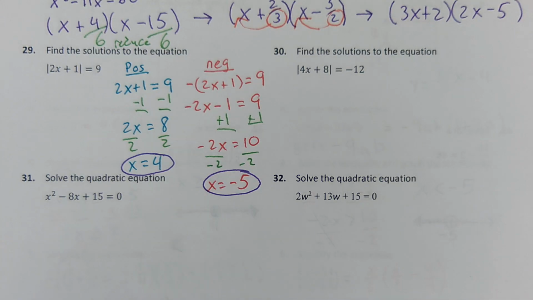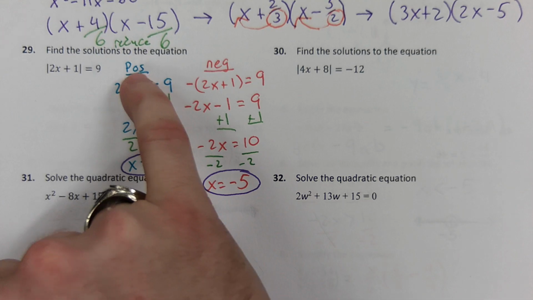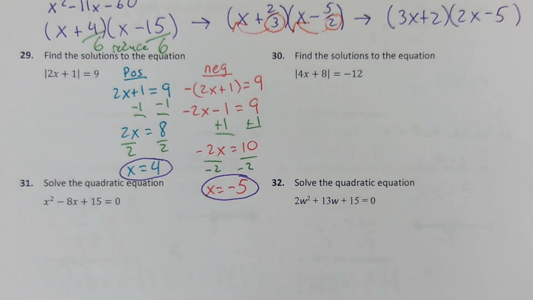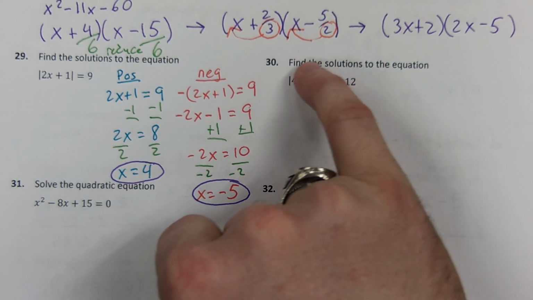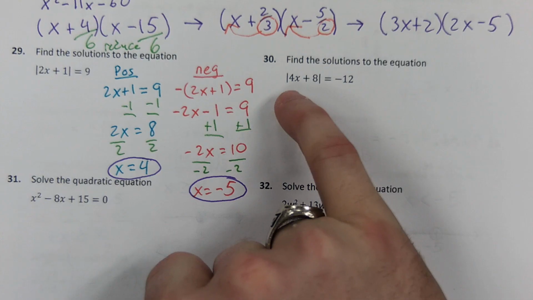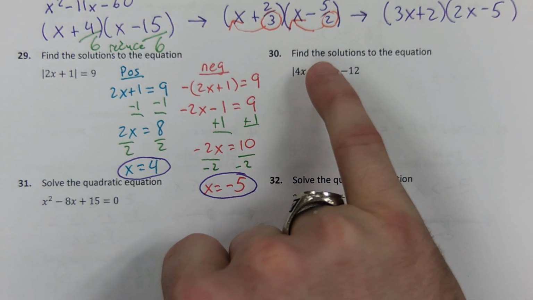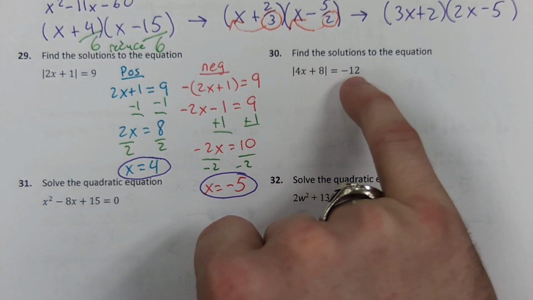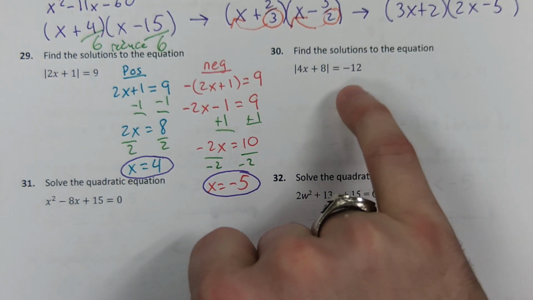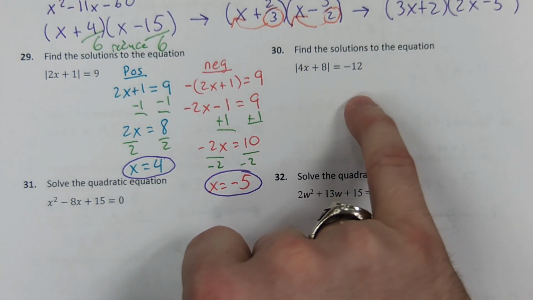Now I am going to skip around, but let's talk about number 30. If you are just mimicking a process, trying to memorize the way something is done instead of understand what is happening, you might right now be setting up your positive and negative case before I do. But you don't want to do that. The reason why is because if you understand absolute values, you know that anything that escapes these bars must be a positive number. There is no way that absolute value of something can equal a negative number. So this question is actually no solutions. Think smarter, not harder, okay?